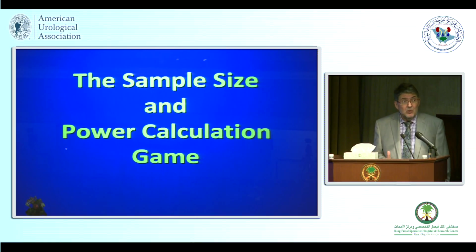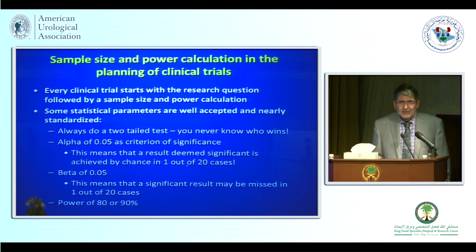Let me go through a few tricks and tips and pitfalls of the urological literature that I've seen over the past and that I think are very worthwhile to remind ourselves of when we're reading papers in the journals. Sample size and power calculation. It's interesting that even in 2017, the statistical sections of most of our urological papers are still very, very poor, I would say, in general.